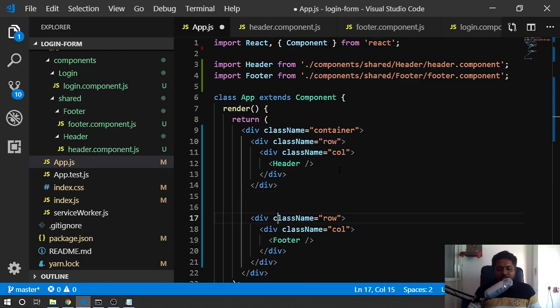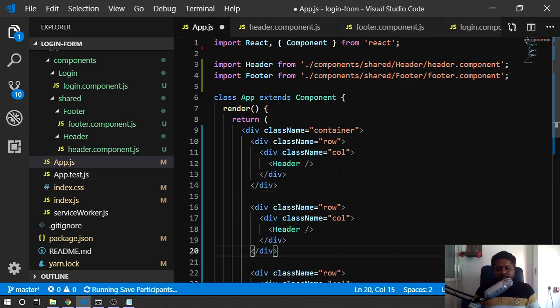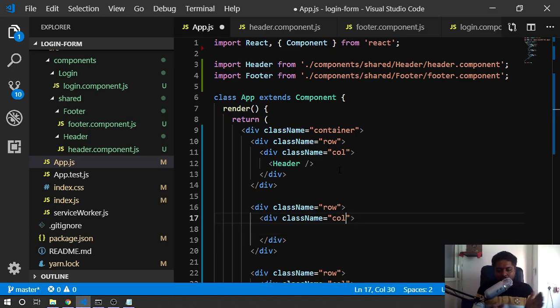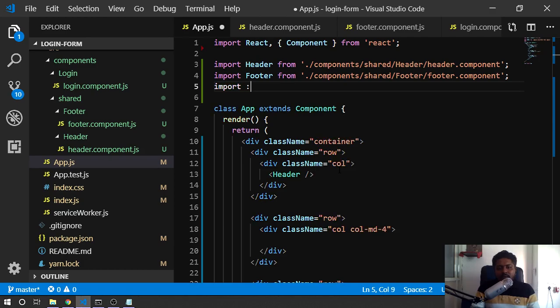And then in the middle, I'll have another row column combination in which I would have my login feature. So this feature, I would like to have it like a smaller column. So it'll be col md4. Col md4, and I would like to import Login from components.